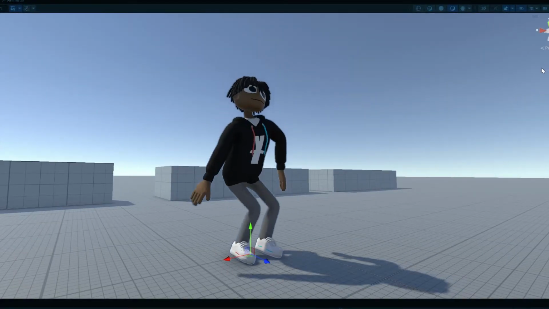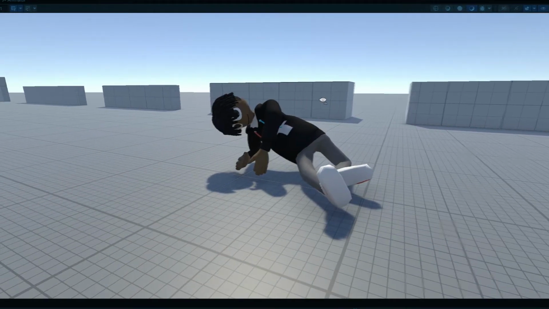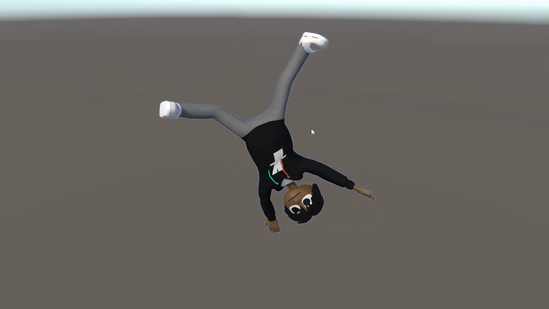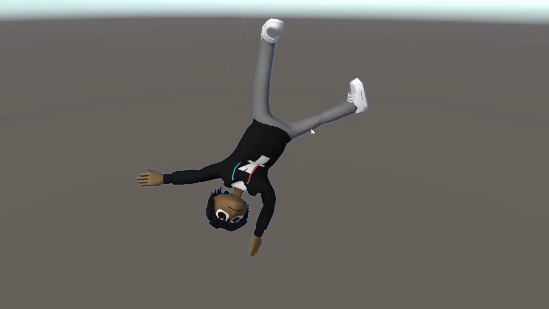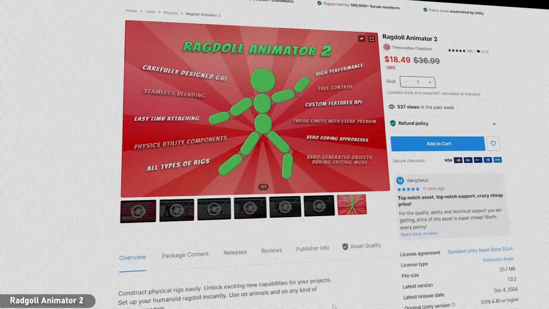I initially used the Unity default Ragdoll system, which was not giving me the intended results. I still tried my best to fine tune it to my liking, but it never felt as satisfying as I imagined. Until I came across this asset, which was exactly what I was looking for.